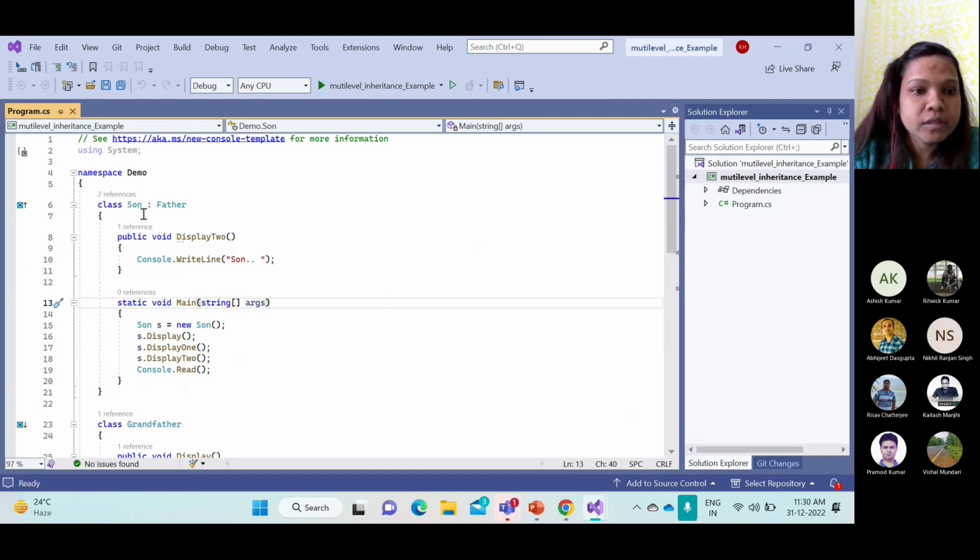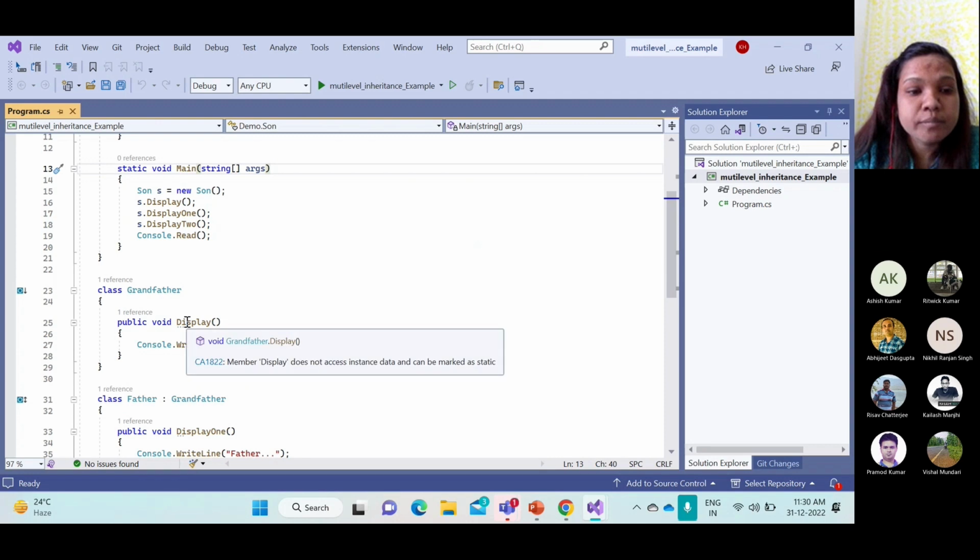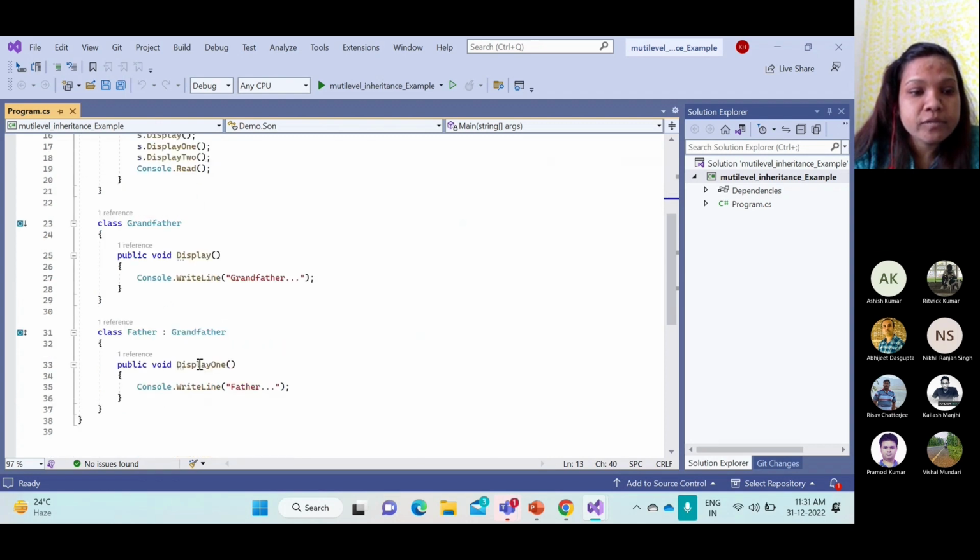Here it is a class son which inherits father, and firstly we created the object. There is a class grandfather, and we created a display method, and there is again a class father which inherits the grandfather, and there is a display method, and it will display the father.